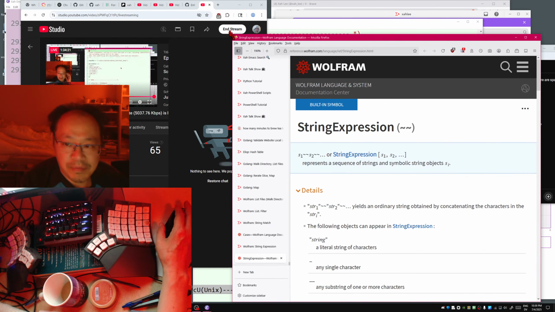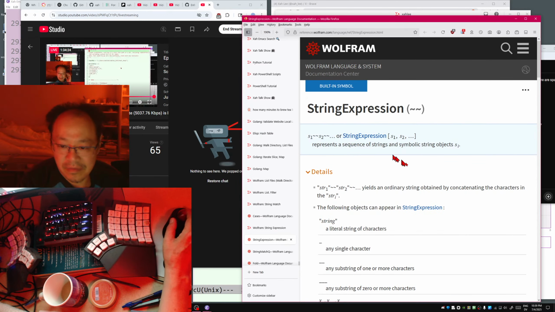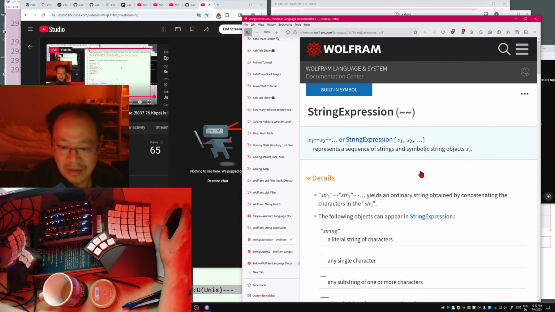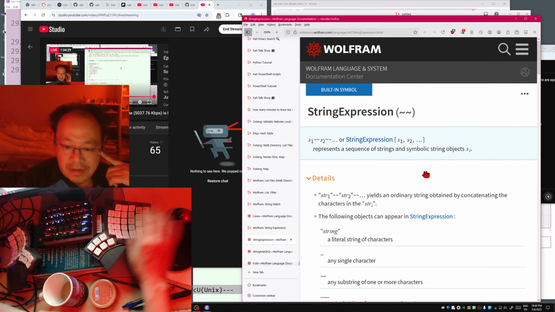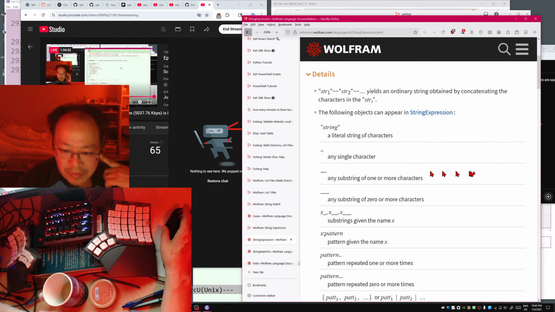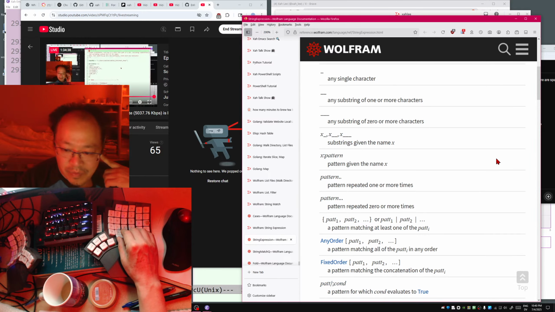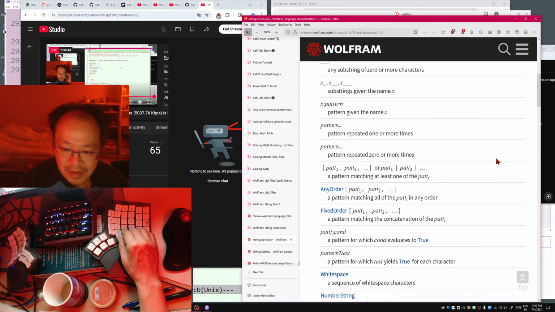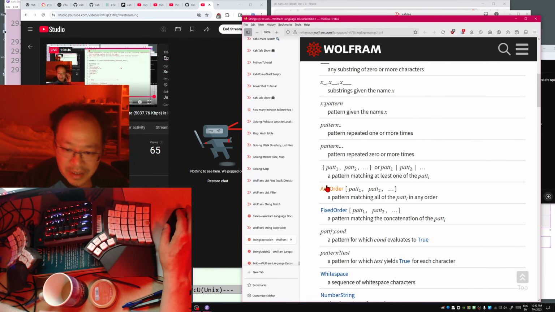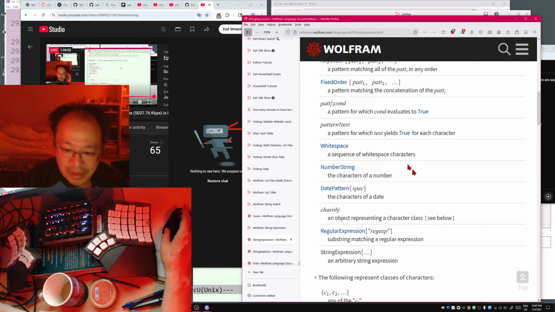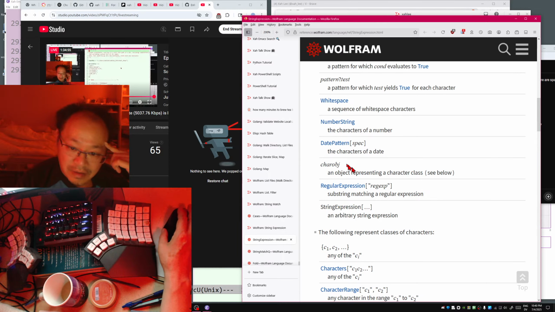So this is spectacular and very complicated. What we need to do is that we have a list of strings and we don't want to match any of it. You've got pattern, any order, fixed order, pattern condition, number in string, and you can also embed regular expressions in it.